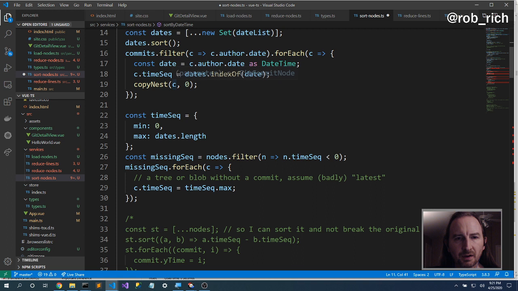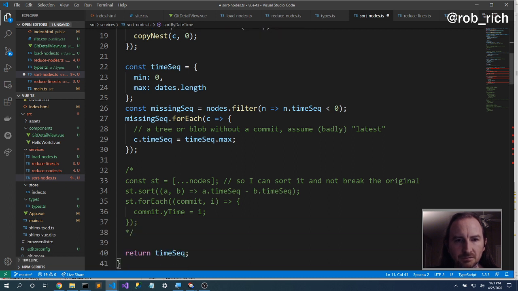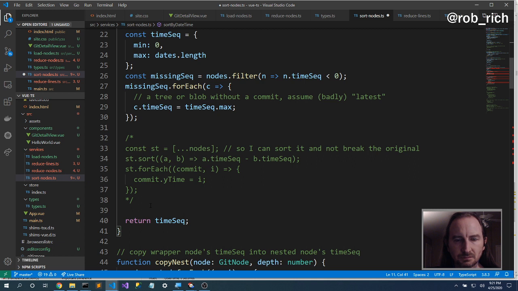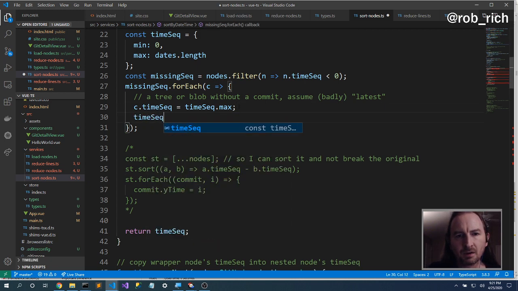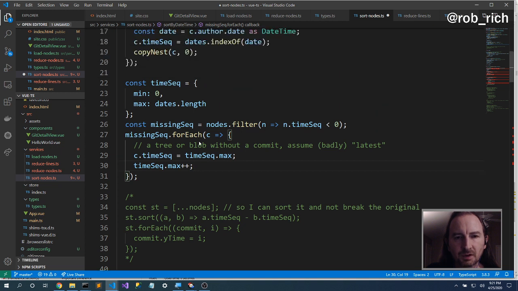And the cool part is because I now am copying the nested things, now when I go after all the nodes to get the missing sequences, everything works. I believe actually that's what this was doing, was pushing the last few at the end, but past the end.